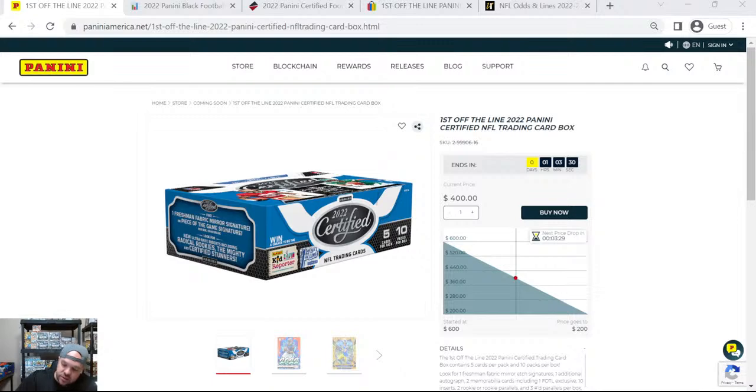Oh, nice. That's always a good thing, that when you do buy from Panini, you usually get your stuff pretty quick. Redemptions, on the other hand, are another story. That can take a while. But you just got to bother them. Send some emails their way. They will get back to you, especially if you are over the 90 days or 180 days or whatever it says.